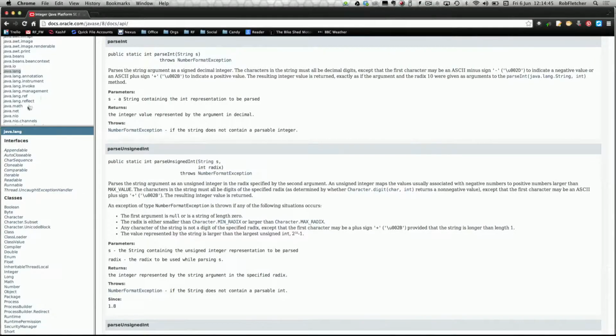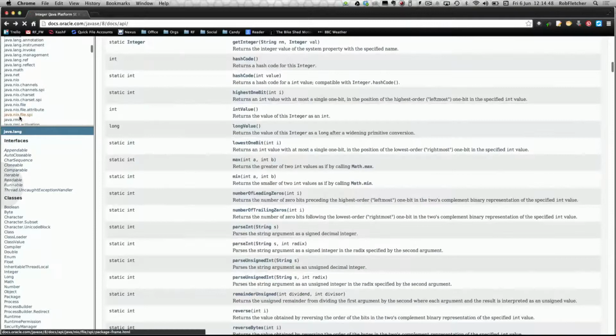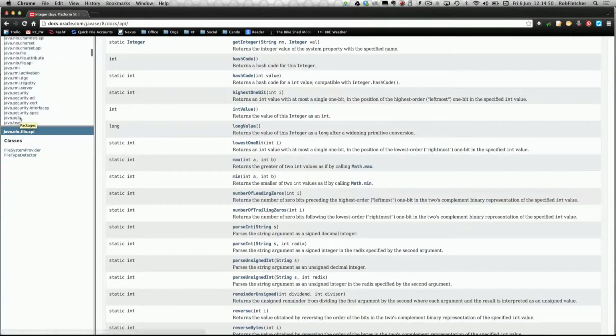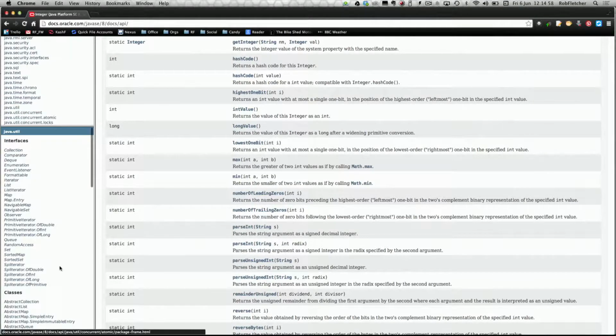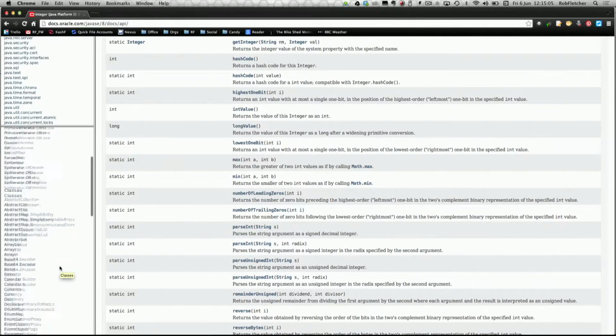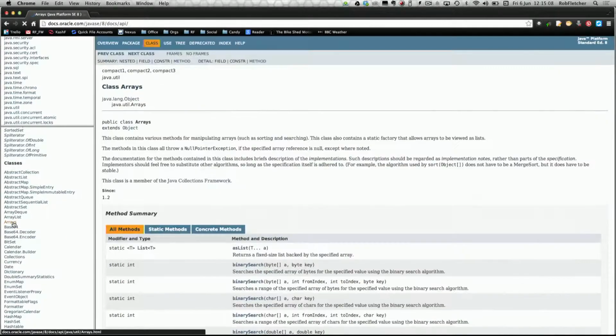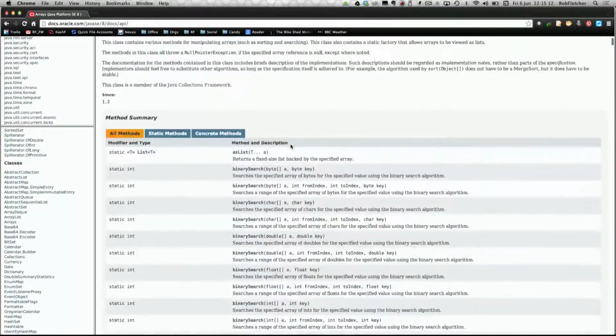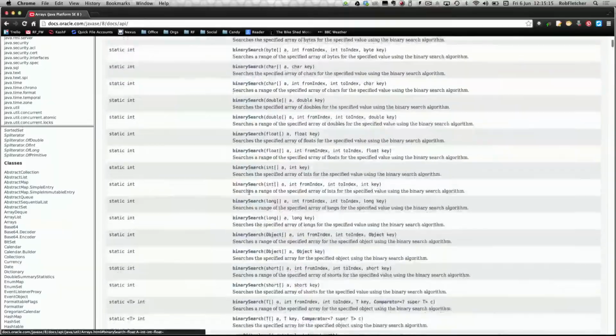Well, I don't know what we should do here, so let's have a think. Let's look around in the Java doc. This is quite often a good thing to do, is if you don't know what to do, go and have a look through the Java doc, because quite often you'll find a useful class in there. And one package which you should definitely know about is the Java util package. We'll be talking about that quite a lot in this section. But I happen to know that there's a nice helpful class here called arrays. And this basically enables us to provide lots of useful methods to help us work with arrays.